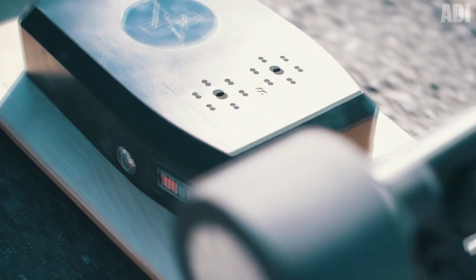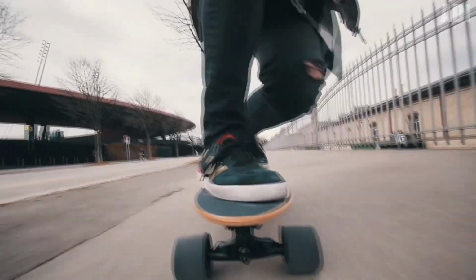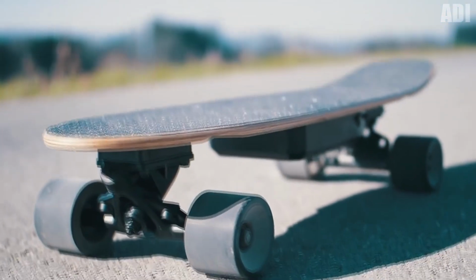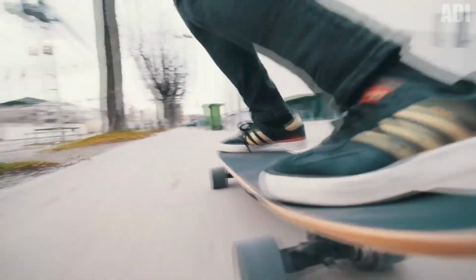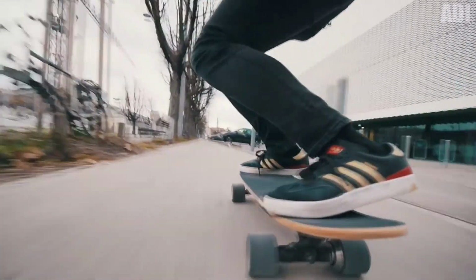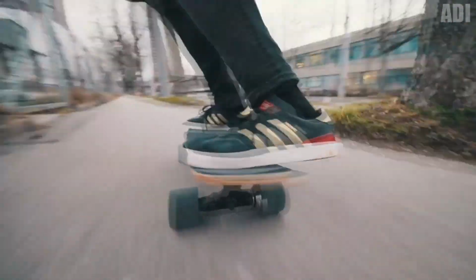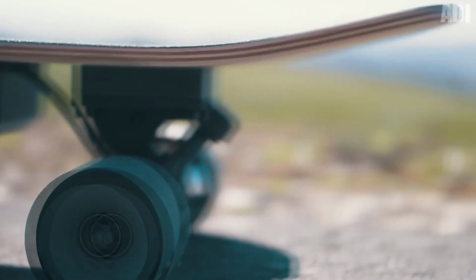Based on my observations, the model is ideal for city rides. Due to its compact dimensions and low weight, it's only 3.9 kilograms. It is convenient to take the skateboard with you, so you may not worry about parking. Using it, you can move at speeds up to 20 kilometers per hour for a distance of up to 10 kilometers. But the truth is that such a convenient size has one drawback. The skateboard is designed for a load up to 90 kilograms, so it seems you have to give up sweets. Otherwise, hell with it.